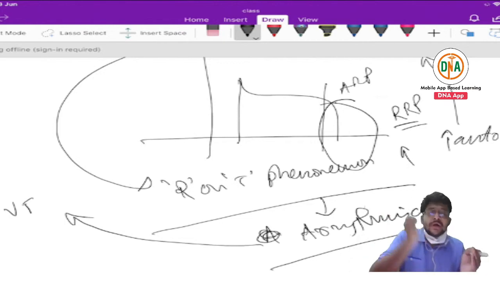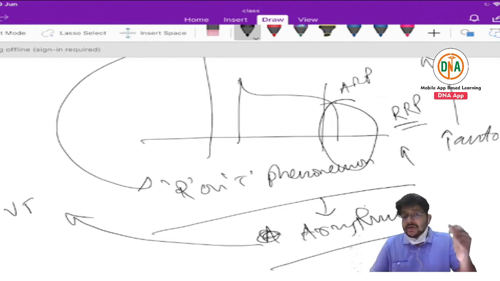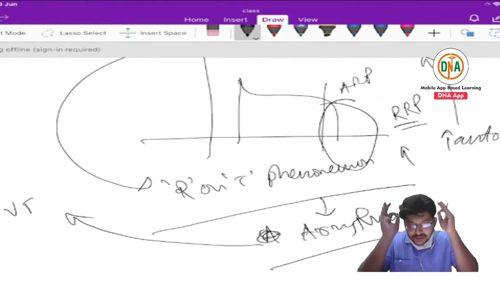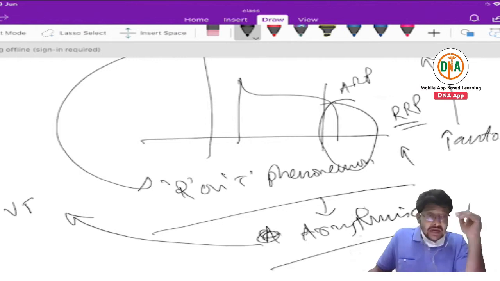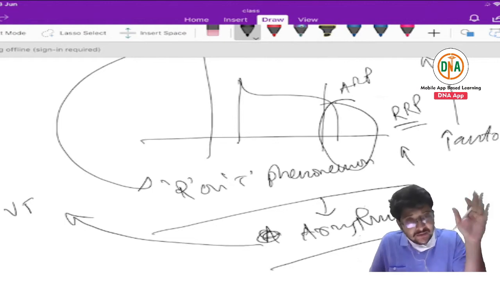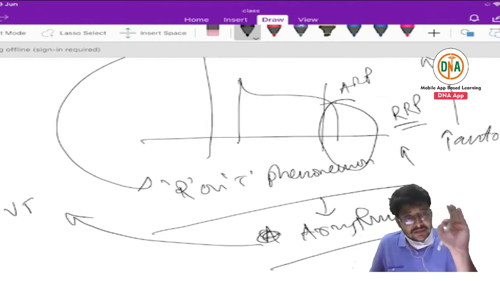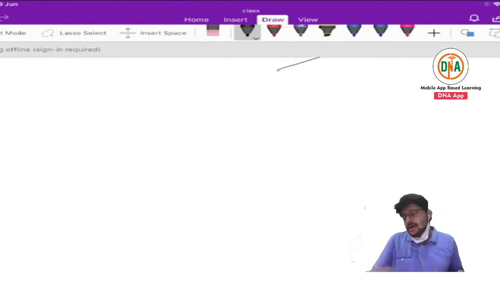You give a little more energy, a sub-threshold energy, the heart will be ignited again, and an action potential will be generated again. At this time, we can find an R on T phenomenon on ECG. That means it can cause an arrhythmia, an ectopic beat, an automatic beat, and it can lead to VT or ventricular tachycardia, which is a lethal phenomenon. Again, we'll know about this when we are in our final year in medicine. But VT, ventricular tachycardia, is a lethal disturbance of rhythm in the heart. So with this, we'll move to today's topic.